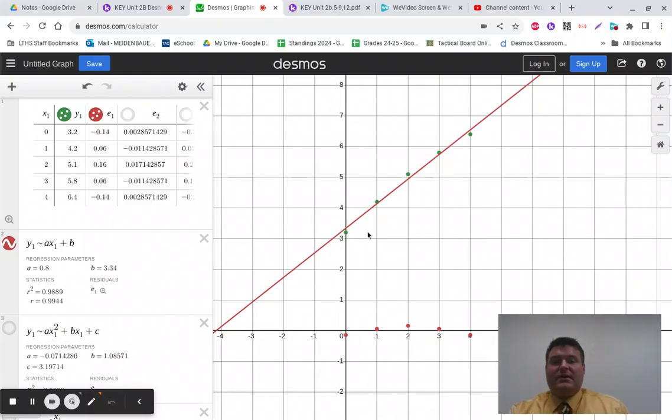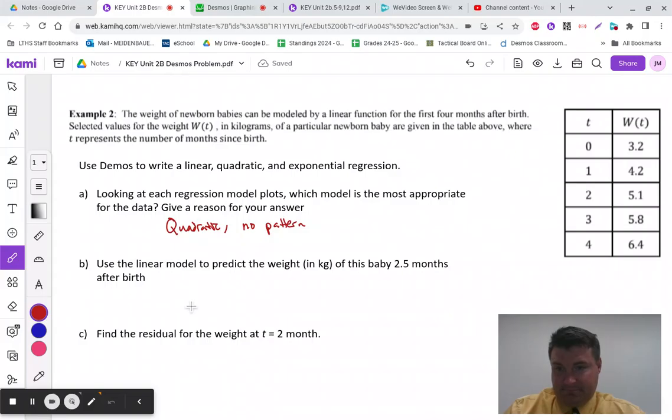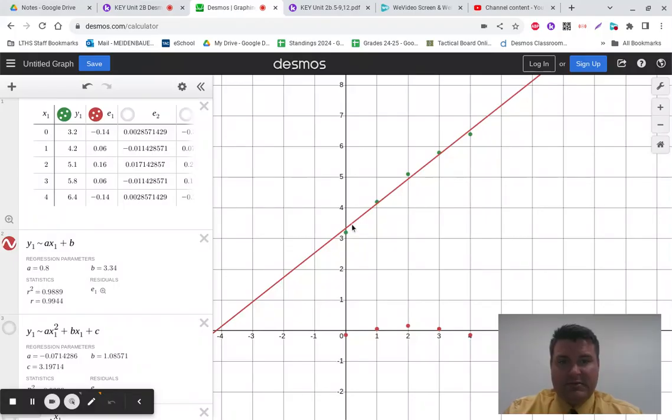Okay, so for question number 1 that it asked me, here's my linear. Let's predict the weight of this baby at 2.5 months after birth. A couple ways you can do that. You can either slide this over to get to the 2.5 value, which is going to be right here.